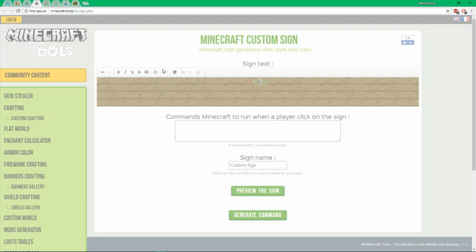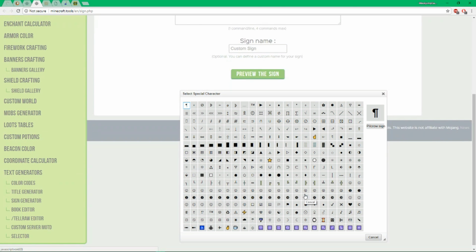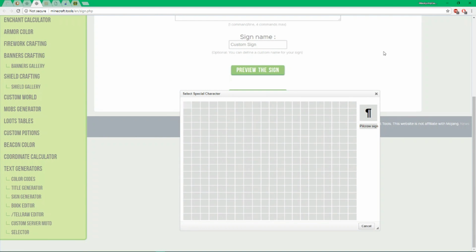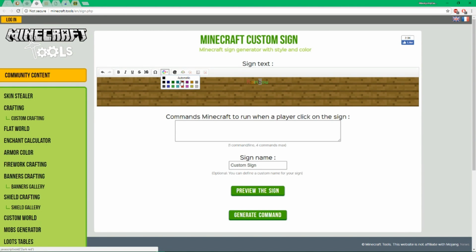And oops, I did not mean to open that. That is the special characters thing, I believe. So you can add unconventional characters into it. I don't know if most of them will actually show up, but we're just going to go without them for now, because I don't know how the game would handle it. Green, let's do another dark green. Let's do a bluish, and then I think that was purplish. Doesn't really matter. We'll do that color there.